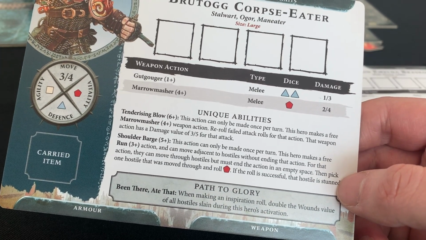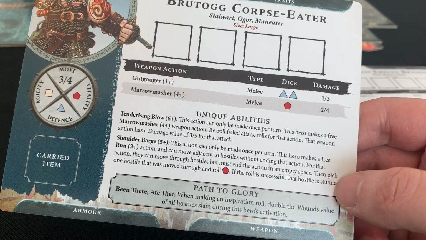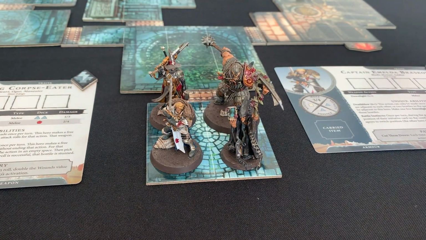Been there, ate that. When making an inspiration roll, double the wounds value of all hostiles slain during this hero's activation. So that's our next guy, Brutal Corpse Eater.